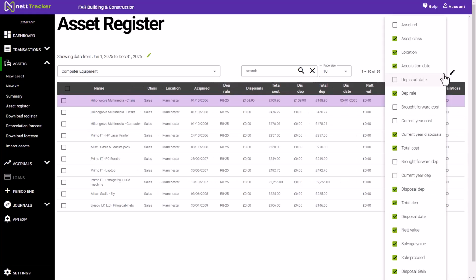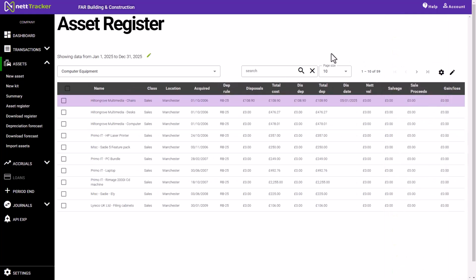After removing a few more ticks, we can see that our asset register is a little easier to view, as now I've only got total cost, disposal adjustments, total depreciation and disposal adjustments as the values in this asset register.